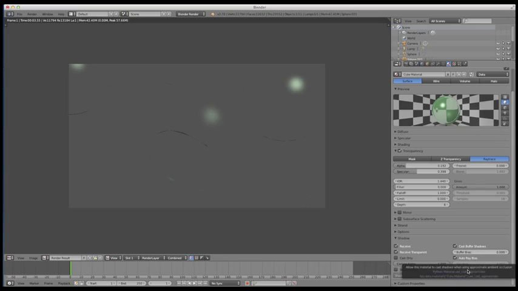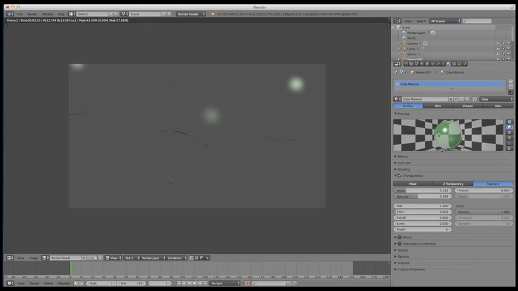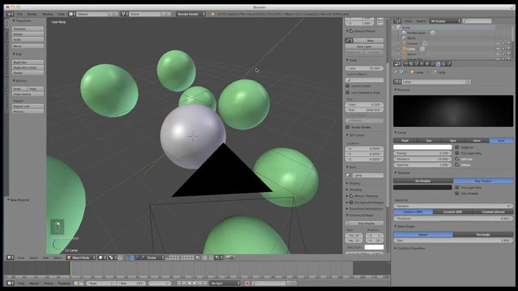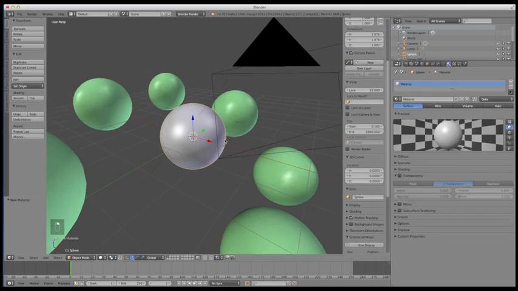Cast approximate is again something you're going to be using when you're using approximate rendering instead of ray trace rendering, which we'll get into when we get into rendering. And so just be aware that if you're trying to do something specific, sometimes you can come into this shadow menu or the options menu, and you're going to find some options that will allow you to do really specific things within your material settings. So that's going to wrap it for the materials panel. Things again will change depending on the kinds of things you have selected and the materials for objects you have going. So be aware of that.